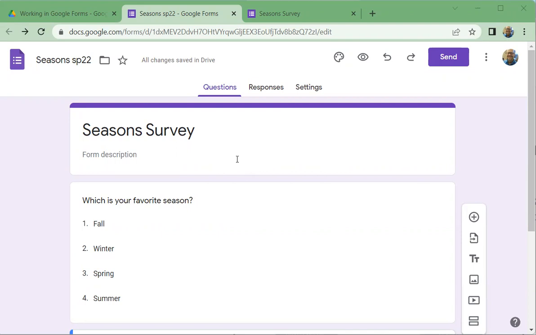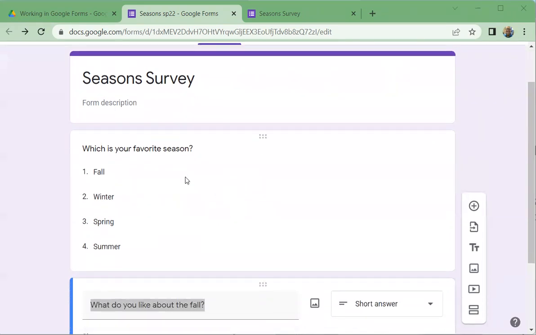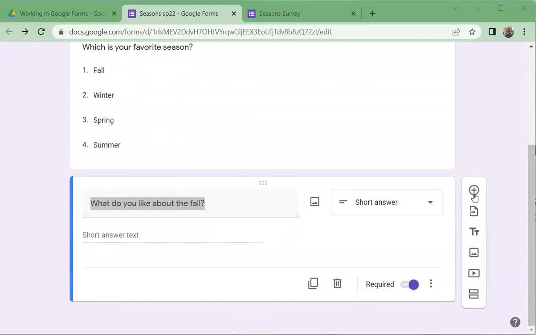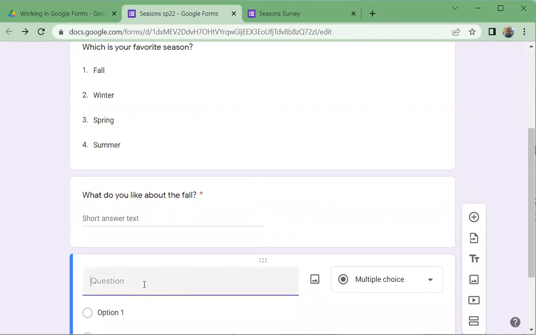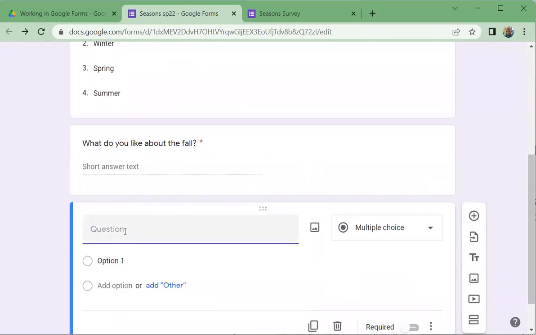So one of the things we found in the first video is that we can ask different types of questions. I'm going to go ahead and add another question here and go through a few more of these. I'm going to click the plus symbol, and we want to know the respondent's age, let's just say. Are they 100? Are they 12? How old are they? And we can maybe use that for some analysis later. So we could just ask, how old are you? Or what is your age? That sort of thing. That might be better. What is your age?